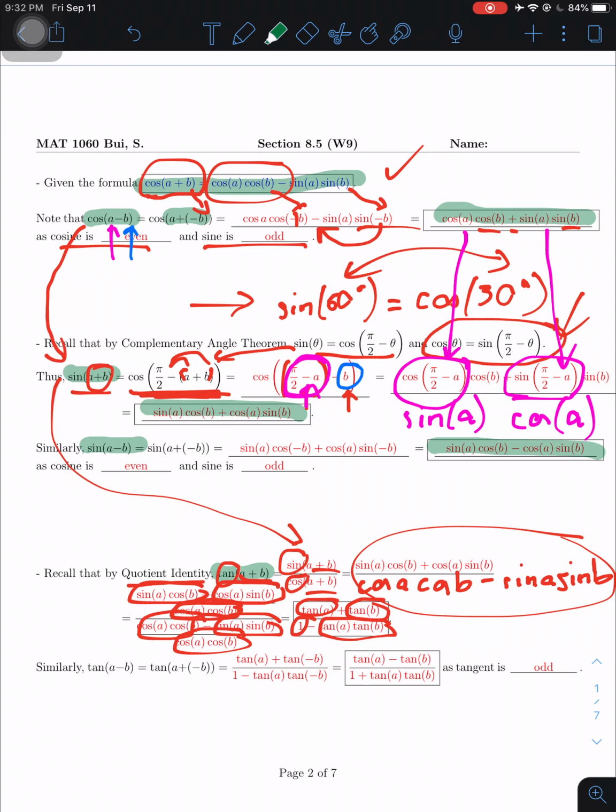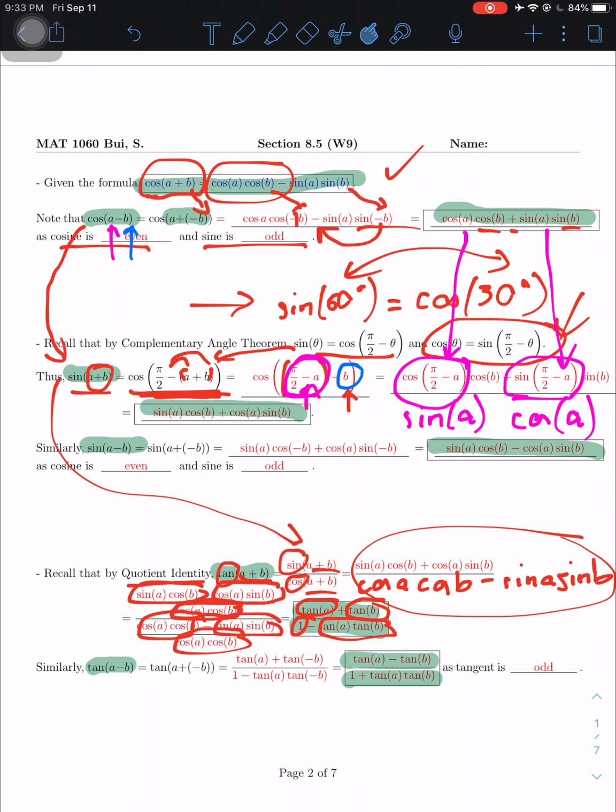This is the sum of tangent. And it's very powerful, okay? And then just like before, we're going to apply the same idea for the difference, using the idea that A minus B is the same thing as A plus negative B, okay? And from there, we're going to get a new formula, which is this. Okay, and just a reminder, tangent is odd. That's why whenever you have a negative B in there, the negative will be put out in front, and then the angle would become positive, okay?